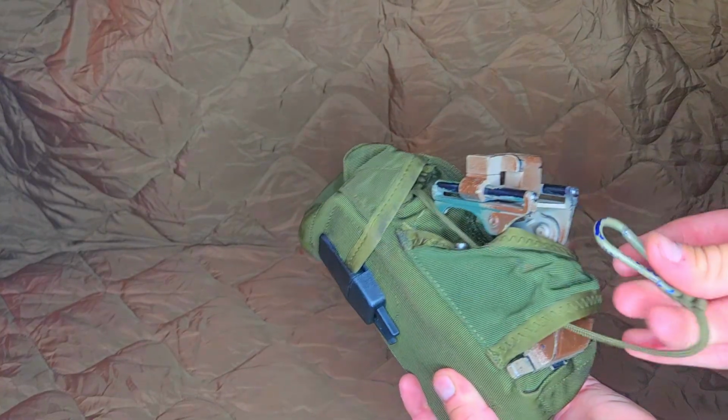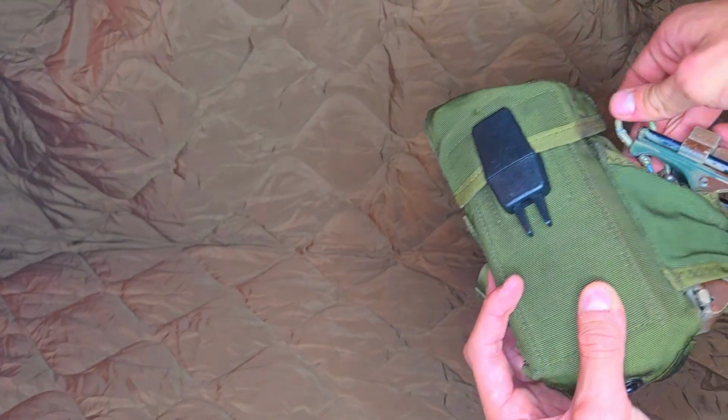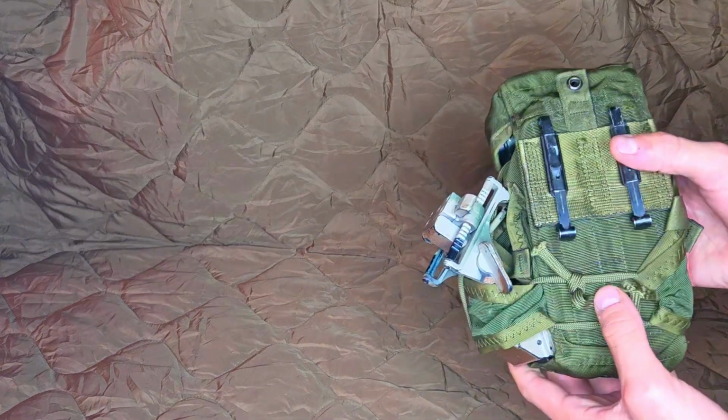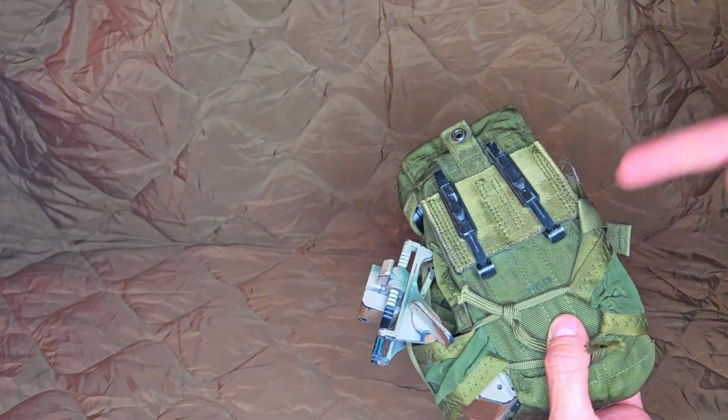Push it down through the bottom, pull tight. Push it back up through the middle of my Rhino mount. But that should be it for this Alice system. Nice and easy. Whether I want to clip it to my pack, throw it in my dump pouch, or clip it to the back of my rig, it can work.